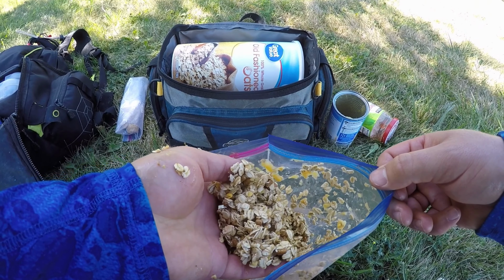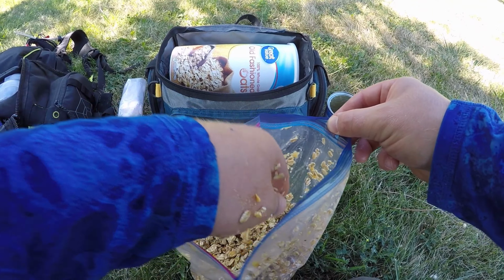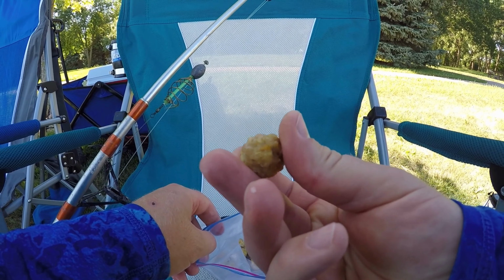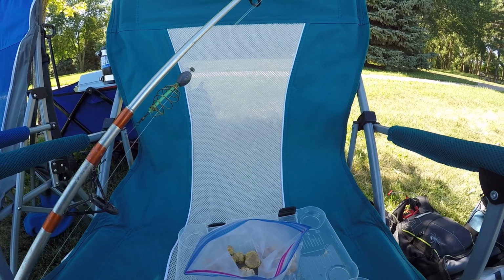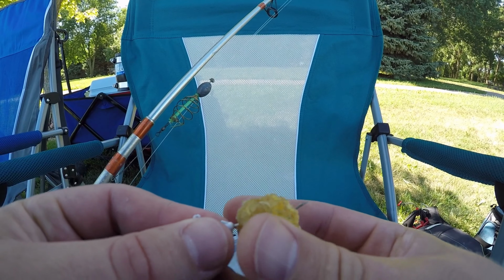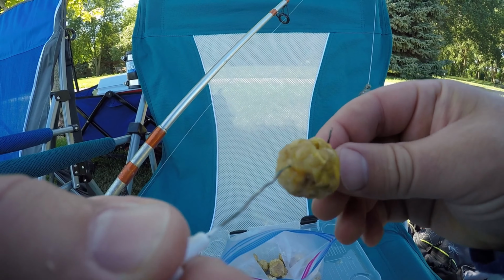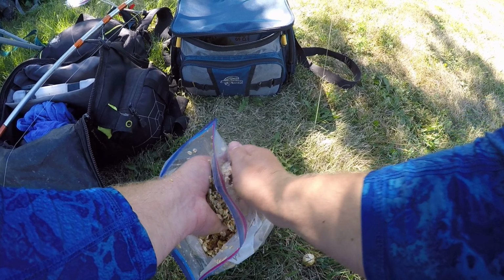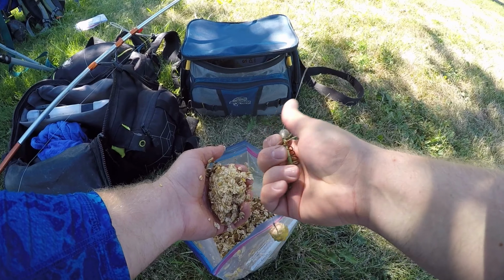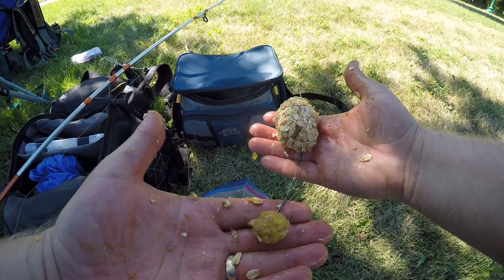There it is. I'm gonna let that sit for about 5 minutes. Let those oats absorb some of those flavors, some of that corn and strawberry. We'll get fishing. And I will be using my homemade boilies for hook bait today. These are garlic and corn flavored boilies. Really firm. They're just really durable. They have a lot of scent to them also. Yeah, that packs nicely. Okay, that's gonna be the rig right there.